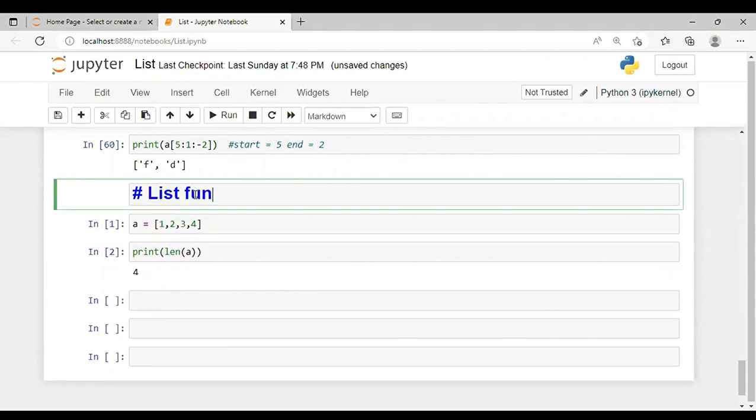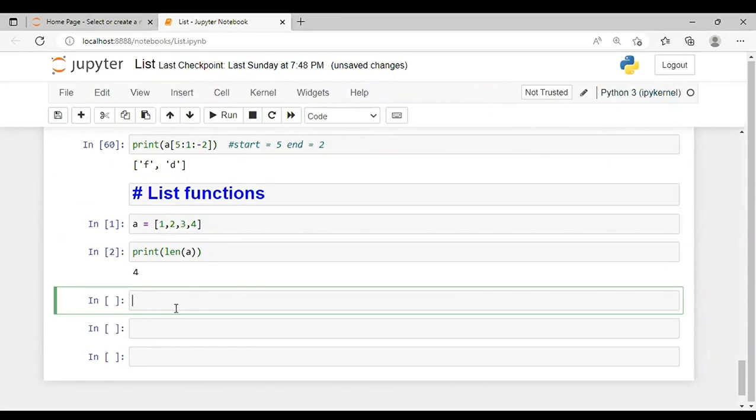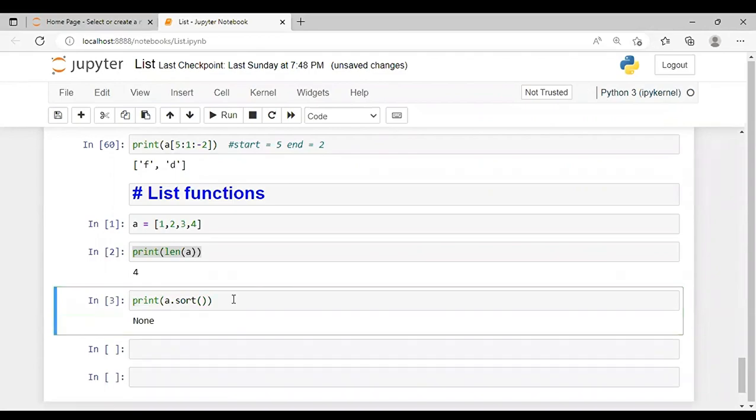List functions. So this is the first function, that is len, which gives us the number of elements present in the list. That is again very important. Then next one is, suppose I'm having print a dot sort, or maybe it is already in sorted order.